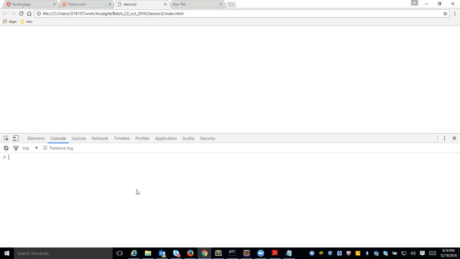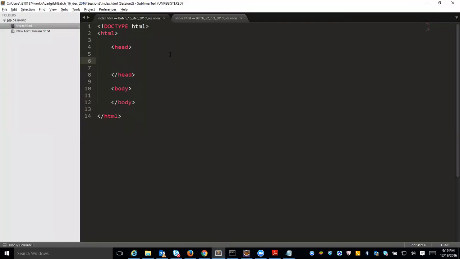If any one of you doesn't know what developer tools are, you just open this Chrome window, right click and click on inspect, or you can also directly press Control Shift I. It will open the console. All right. So our first topic is default parameters. Side by side I will tell you how you generally write in ES5 code and how it is modified in ES6. Let's first write ES5 code.